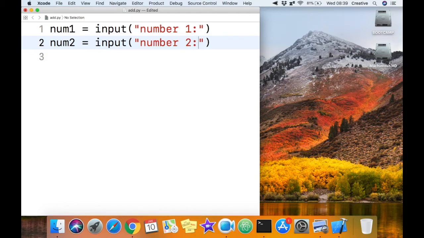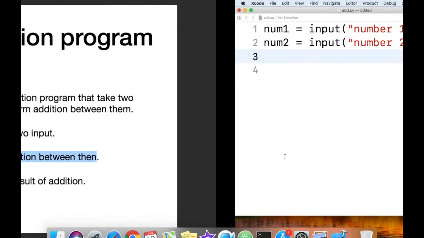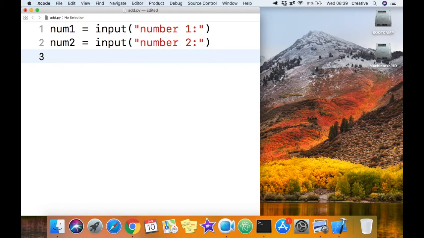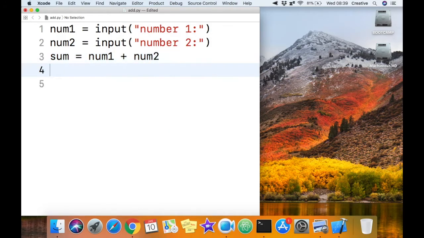Number 2. And then perform addition between them. So I'm going to define a variable sum which takes the addition of num1 and num2, and then we are going to print the result. It's going to print sum. So this is a basic addition program.